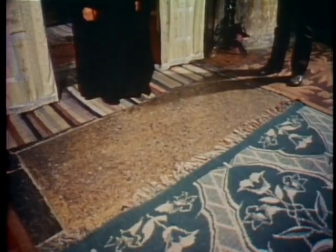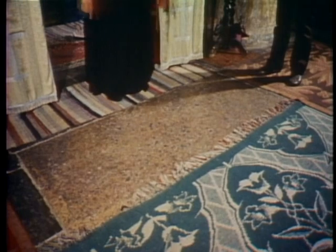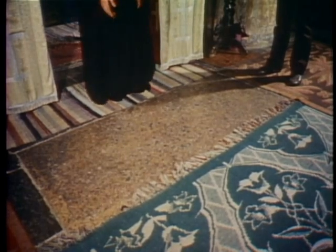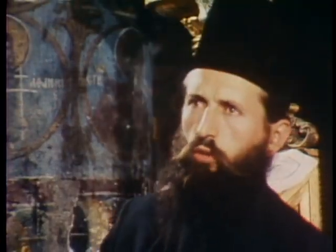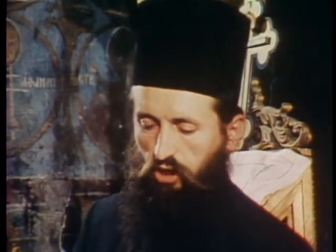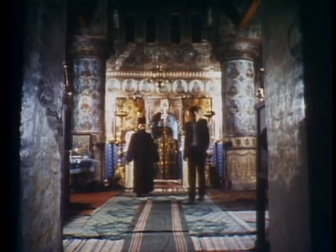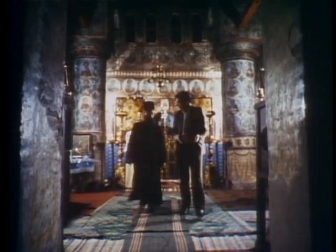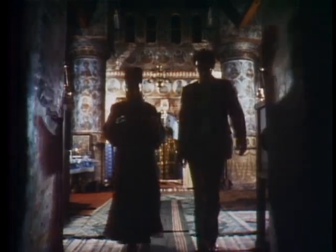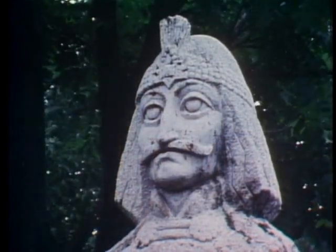Both men realize that the truth about a man's life is often buried alongside his corpse. That the infamous monarch, whose name symbolizes evil incarnate, might himself have been the victim of propaganda spread by his enemies throughout Europe. Seeking the truth can become an exciting adventure, and so a search begins. It will unravel some of the mysteries which surround the life of a king they called Dracula, son of the devil.